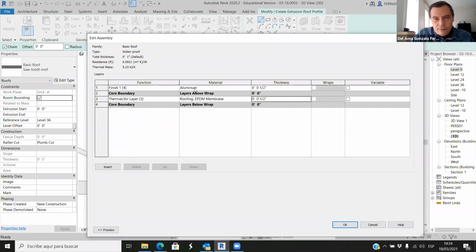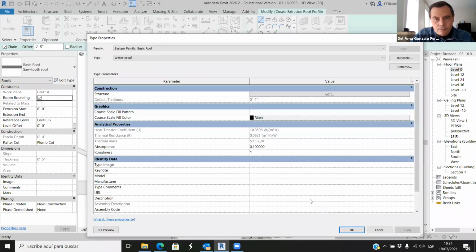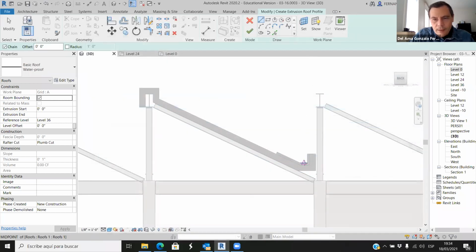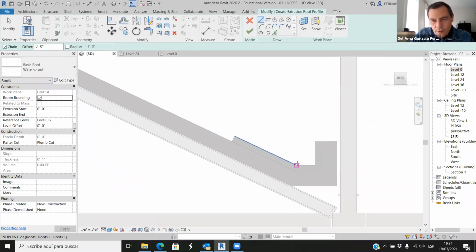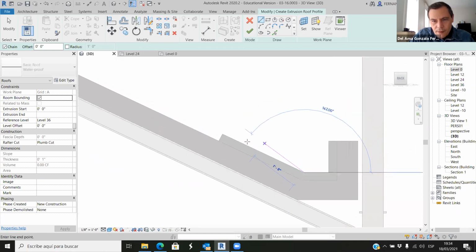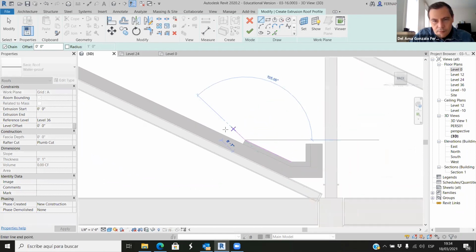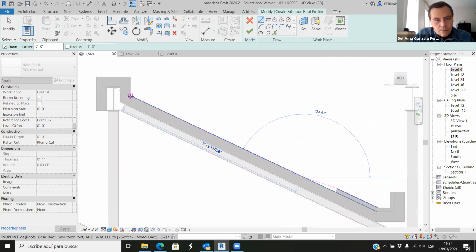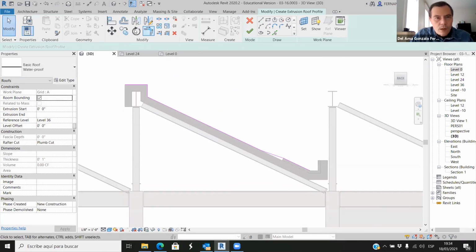And then we can have another aluminum layer here. Yeah, we can have this. I click OK. And now I'm going to protect this. There you go. And I can go up 1 inch.